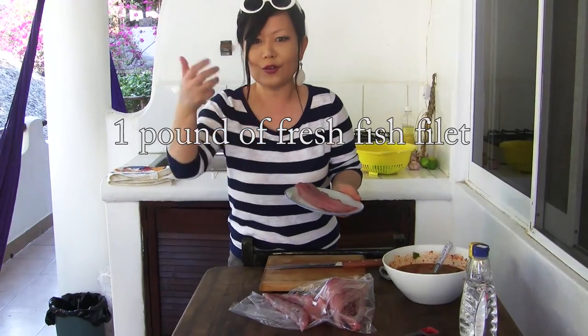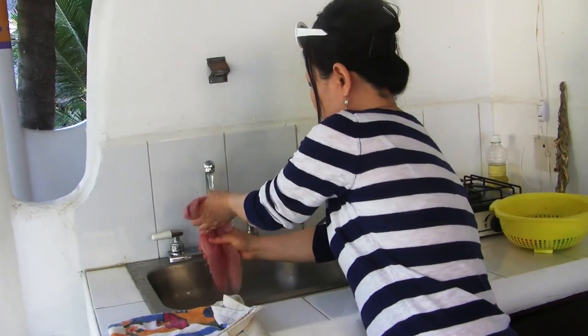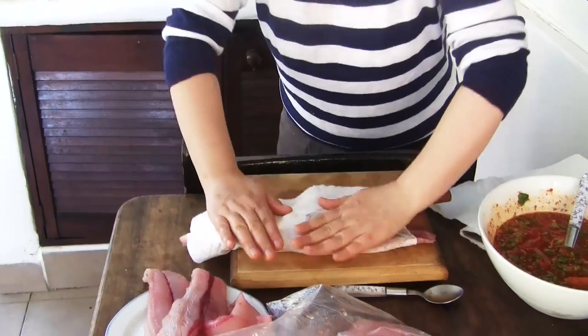So good. Okay, I'm going to bring my fish. Fish is now in the freezer. I bought it so fresh, directly from the fisherman. I bought this. And dry this well.